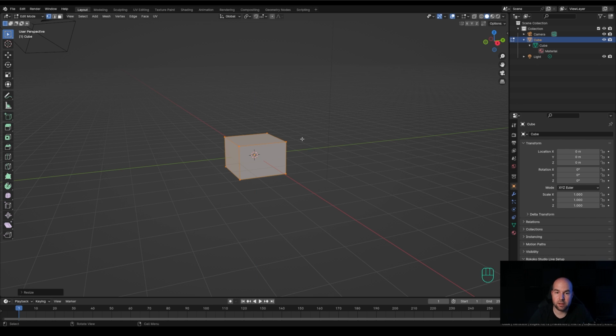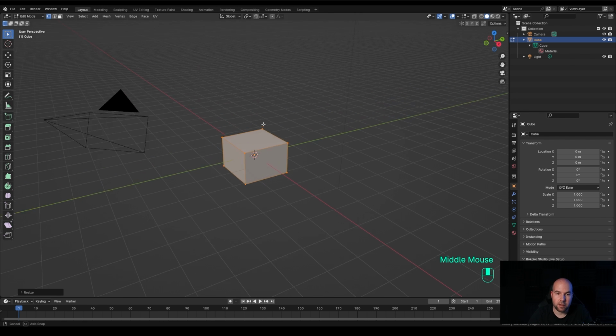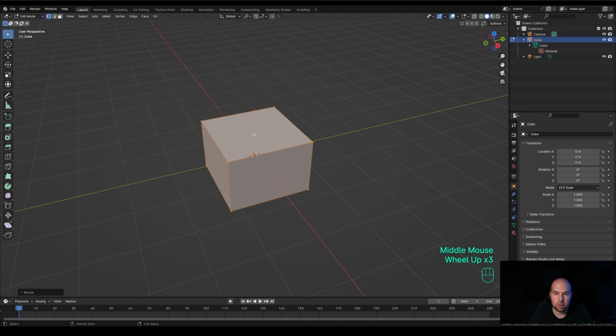So yeah, we just scaled the cube, we modified the shape in the edit mode, and now we are ready to create that very simple stylized sushi. So let's zoom in a little bit. And as you can see on the reference image, there's a hole in the middle here. So to be able to do that, we'll need to add a little bit more geometry to our object. And for that, you can subdivide this.